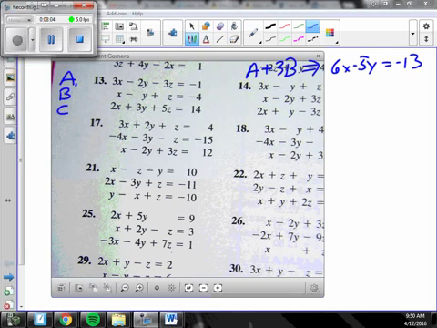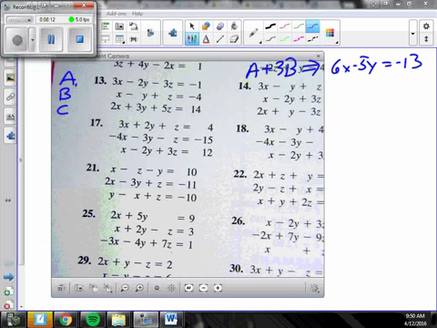So times the... Right, I want to cancel the z's. Okay, maybe I didn't say this very well. I'm going to take a 3-equation linear system, and I'm going to simplify it into a 2-equation linear system. And that will allow me to bring it down to a 1-equation linear system. And once I do that, then I can work backwards to figure out what the others are. So I eliminated z the first time. Now I want to eliminate z again.